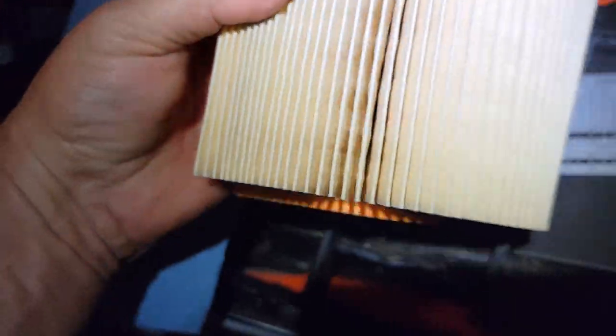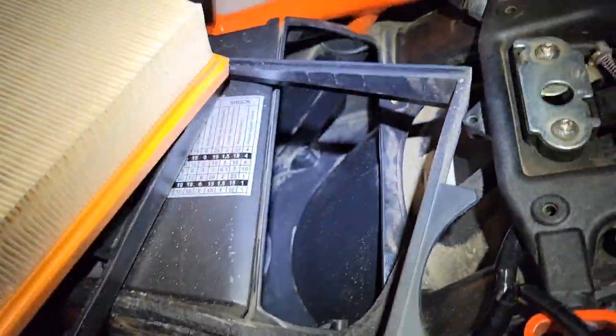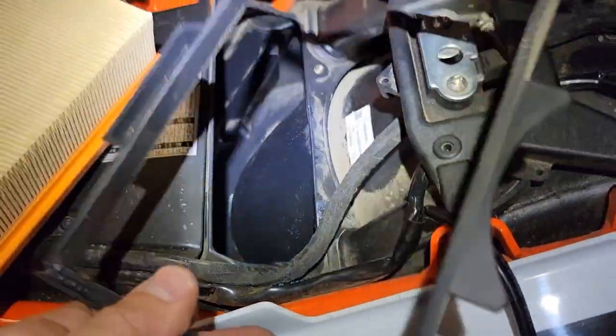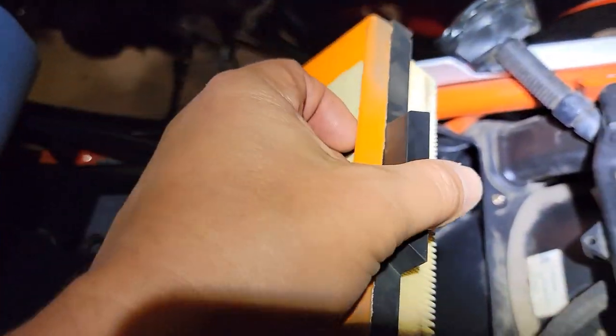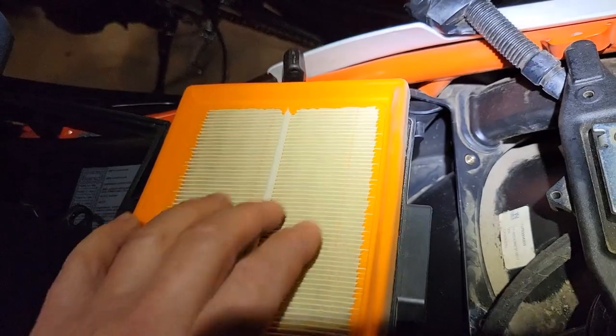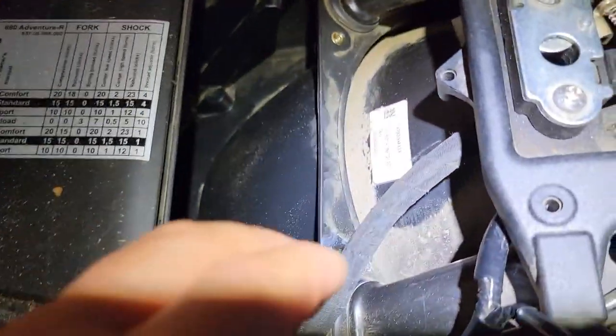Because when I open up this filter, it looks pretty good. I mean, I could have run this a little longer. It's a part, so I'm going to change it. Filters are cheap compared to a motor. And then do pay attention to the orientation of this. This kind of goes like that. Intake side, outside side.